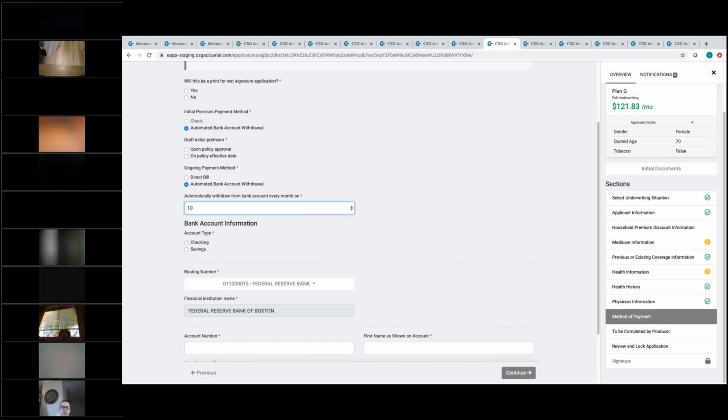Another question here, physician info is only required for fully underwritten. The physician information will be required for any underwritten or any application case. What gets skipped for GI or for open enrollment is the health information and drugs. So that's what wouldn't be required if they were in their GI or underwritten case.